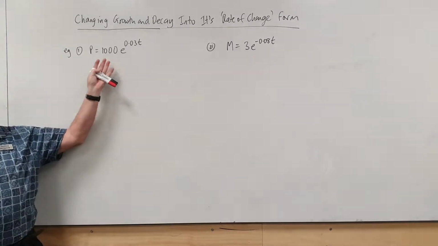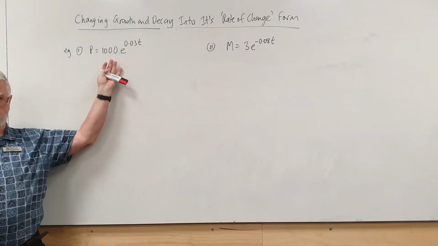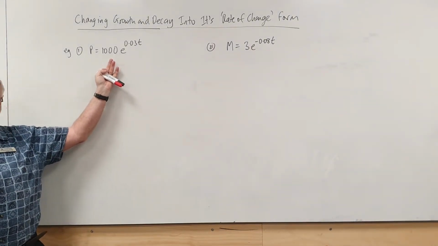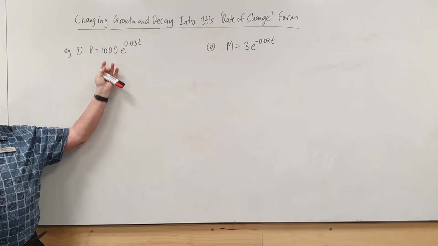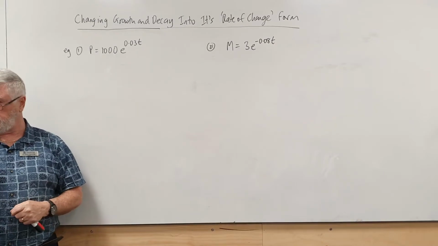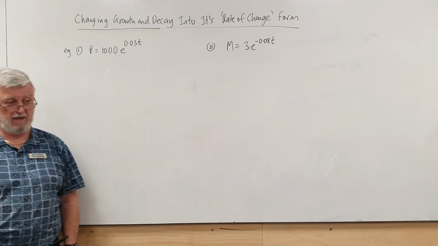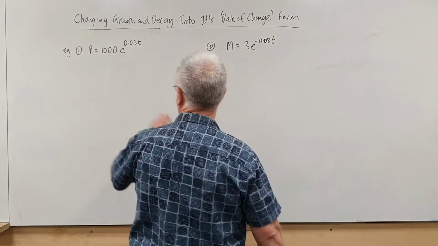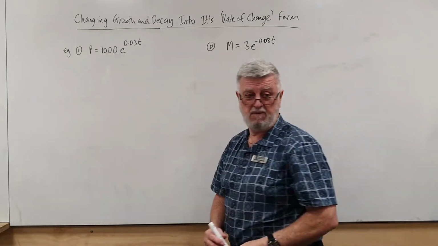Can I change that into a different form that's more useful in other circumstances, or in real life circumstances? What's going to happen is we're not going to see it necessarily written that way, we're going to see it written in a different form. This is all about getting the different form. What can I do to any exponential anywhere, anytime?